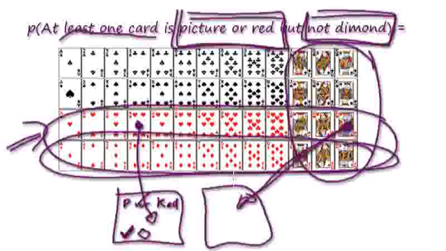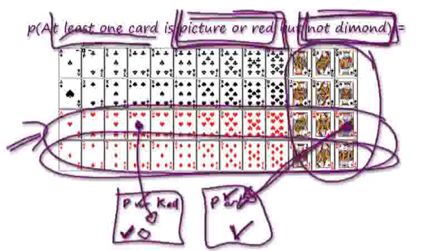And then let's say the king of hearts. Well, we require it to be picture or red. Well, it happens to be both. So this here is good because all we require is picture or red. But we don't want it to be a diamond. Well, it's not a diamond, so this here is a good outcome. Well, we only need at least one of the two cards, so this here would be a good outcome.